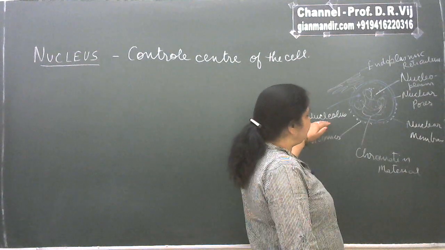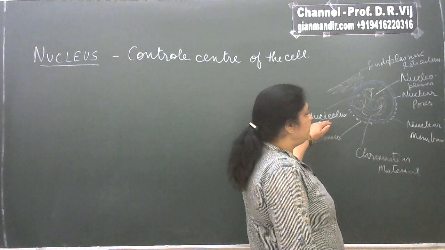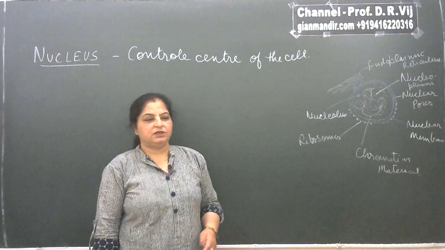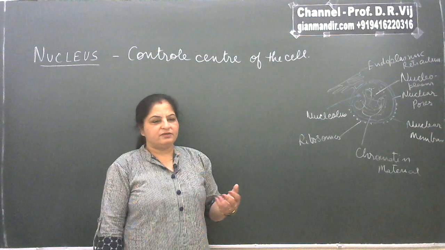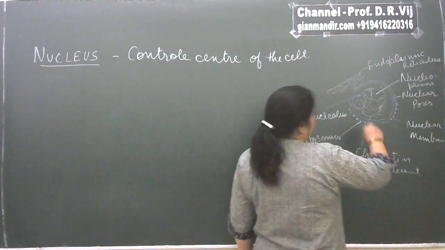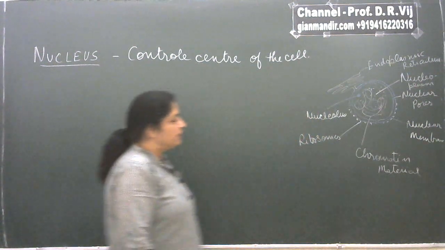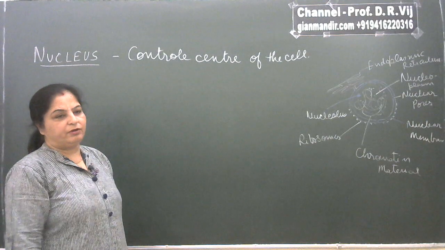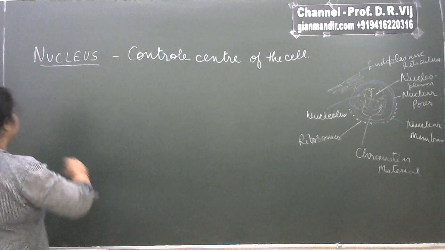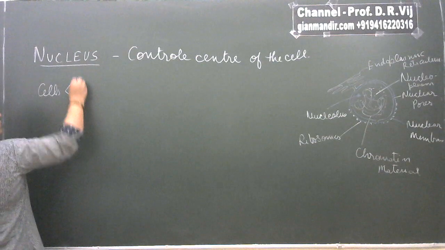If you see, this nucleolus is well visible only when the cell is not going to divide. At the time of cell division, this nucleolus disappears because all that material gets mixed up. Then in the nucleus, there is an entangled thread-like structure, known as chromatin material or chromatin fibers. So on the basis of presence of nucleus, the cells can be classified into two categories.